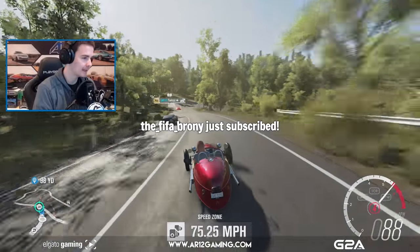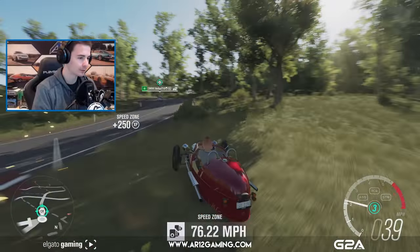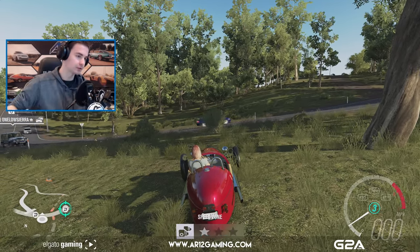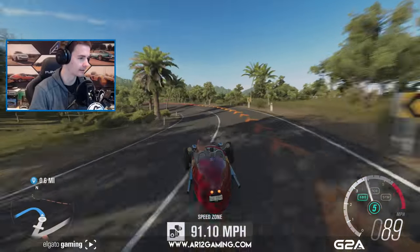See? I think this is going to win stock, but I have a feeling the Reliant may be surprising for some upgrades. So, okay. The Morgan got 76.22 on its first attempt. There we go. Cut the inside. There we go. Brilliant. Nailed it.